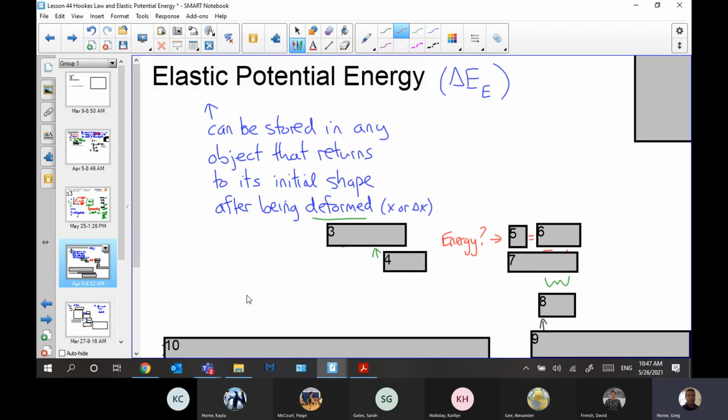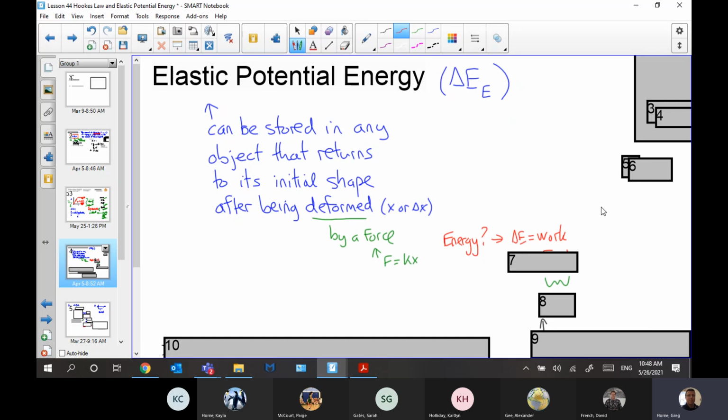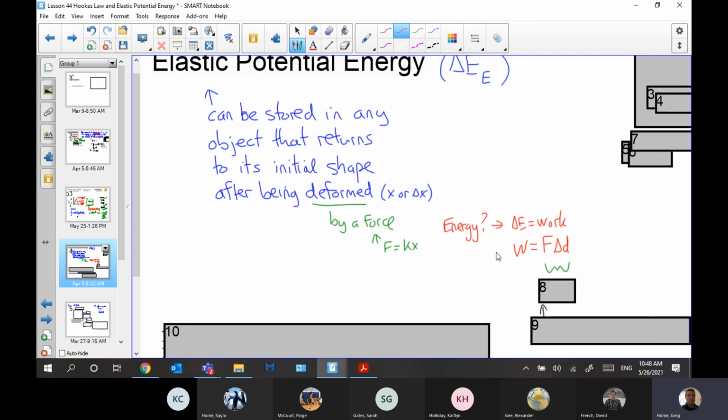Okay, so we are transferring from just talking about forces into talking about energy. Obviously we can store energy in a spring if it rebounds back to its original shape. So we'd have F equals kx, of course, that force, right? And we know the work done is the energy that would be stored. So work done by a force. Work done equals force times displacement, right? So we know the stored energy would be the work, which would be the force times that displacement. So the force is kx, right?